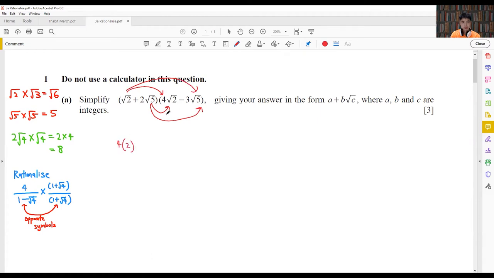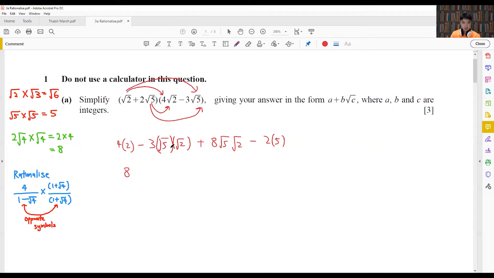Okay, the next one, when you have minus 3 surd 5 times surd 2, you would actually end up with 3 multiplied by surd 5 multiplied by surd 2. Okay, then the next one, this times this, you have plus 2 times 4, 8, and then surd 5 times surd 2. And lastly, this times this, where you have minus 2 times 5, because it's surd 5 times surd 5, right? Then only from here do you try to simplify the like terms.